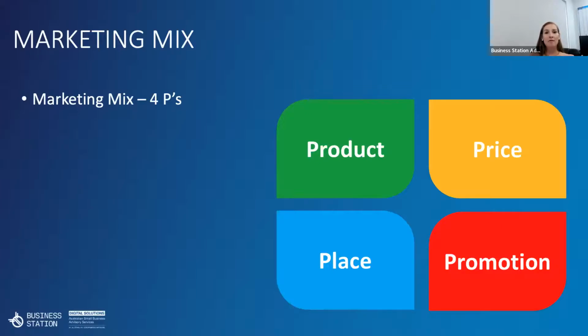Now, once you've got all of that information, you can start to consider what your opportunities are. Successful businesses do think big. You might be starting small, but you don't have to stay that way.